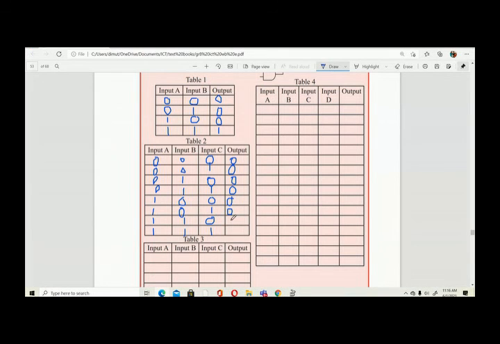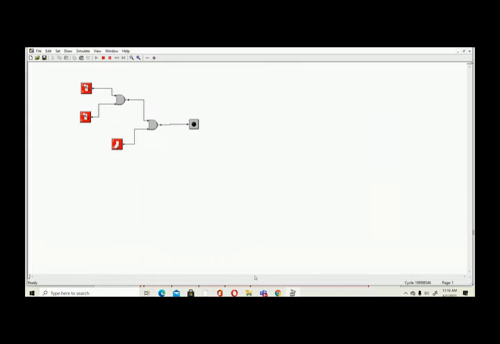Now you can see if you get a 0 here, now this is an AND gate, no? So if you get a 0 in any input here, you will have the output 0 because this is an AND gate.